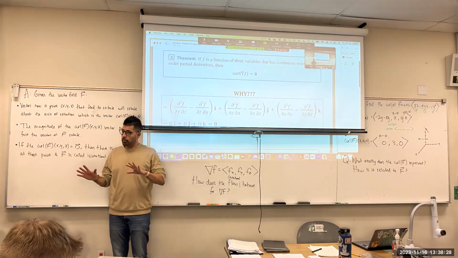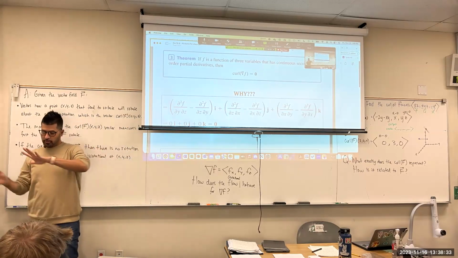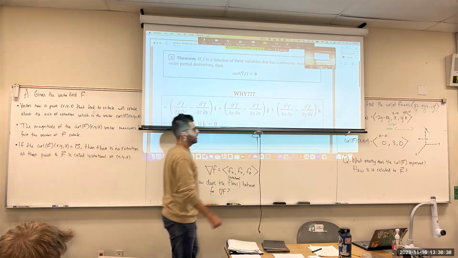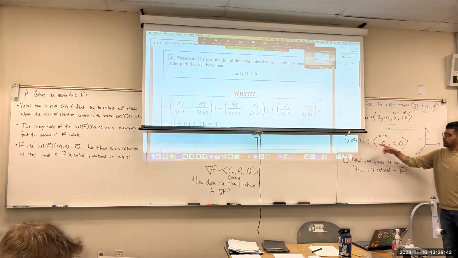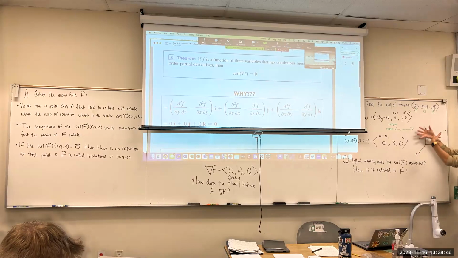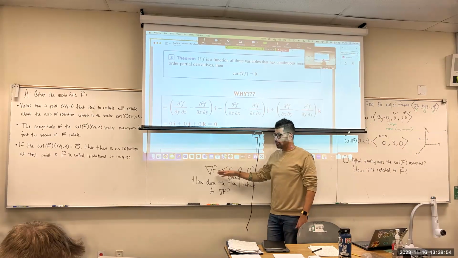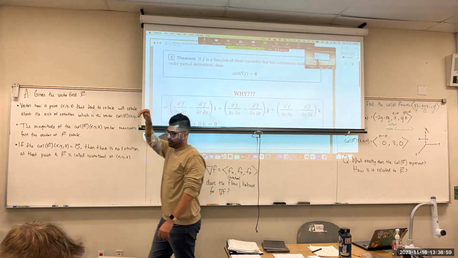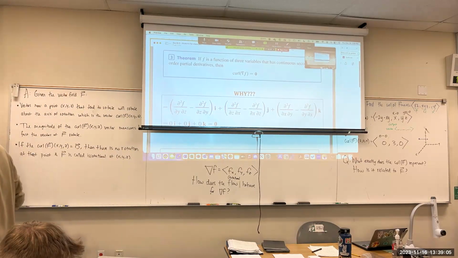The gradient is a vector field, right? So it has all these vectors in it. They're representing the fluid flow here. There's like fluid moving in the directions of them. In this one, we saw that at this point, for example, there has to be some kind of rotation happening about that point. Okay? But with a gradient vector field, that's what this theorem says, the curl will always be the zero vector, regardless of the point.